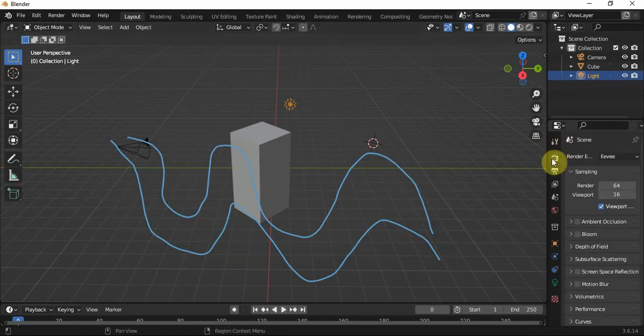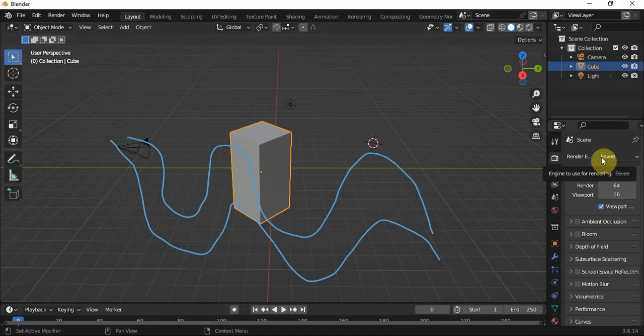Here is where, if you want to render your scene, for instance, I want to render this, what engine will I use to render? Is it Eevee or Workbench? So Workbench or Cycles. If it is Cycles, then it's going to calculate every bit, that is, it will come out in more 3D shape like that. So we are not working on it now. In the subsequent class, you will know much about it and how to set up when you want to render. So here we have Cycles, we have Eevee.